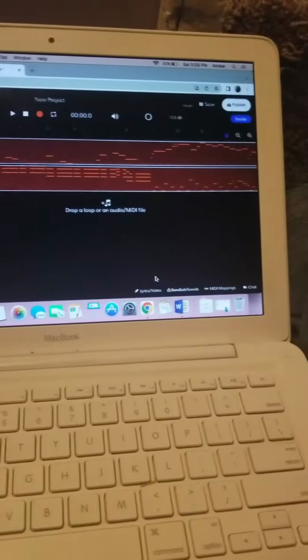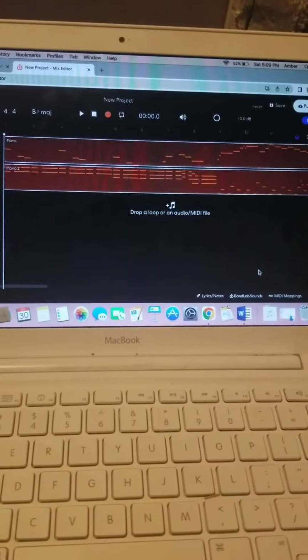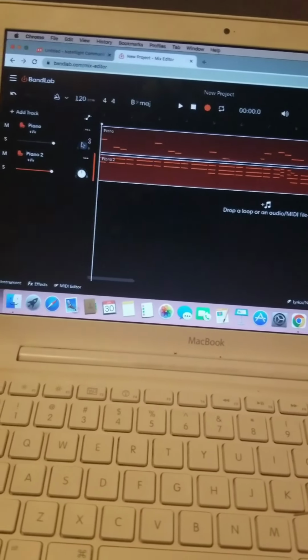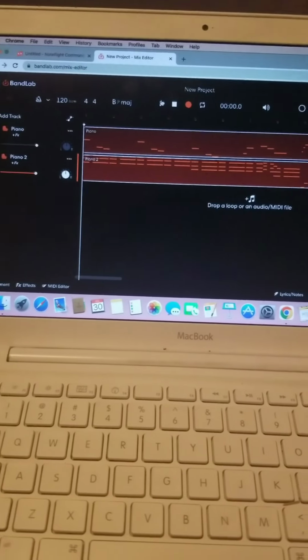Oh, I heard my kitty meow. It just pops right up into here, and then it's all set for you, and you can do whatever you want with it. So it has the piano and piano two, because I had the treble and bass clef. And now I can switch it to turn it into different instruments, but this is what it sounds like on here so far.